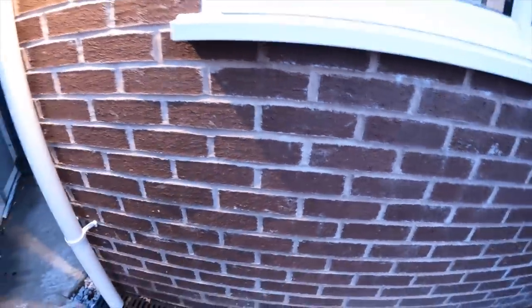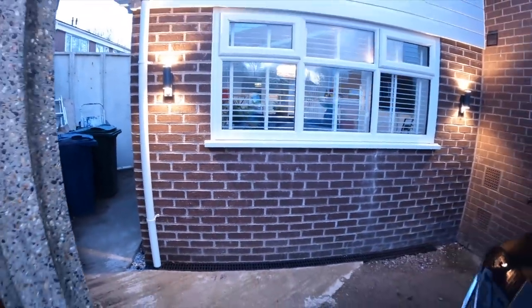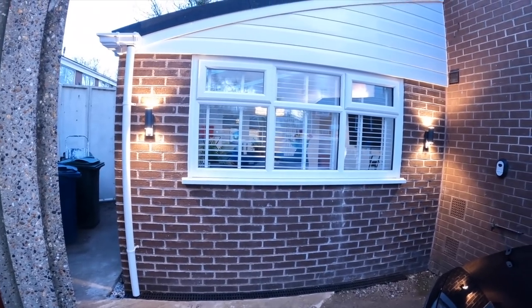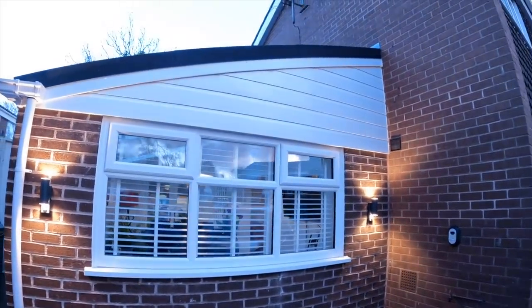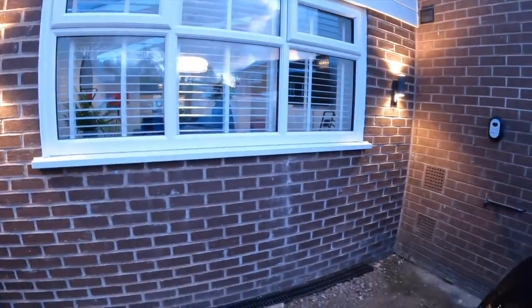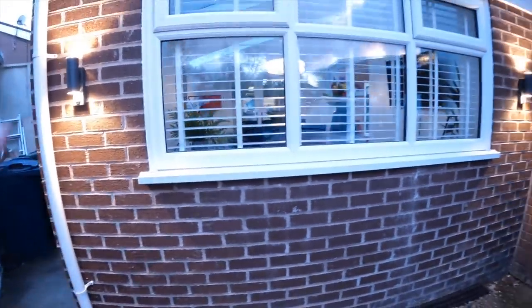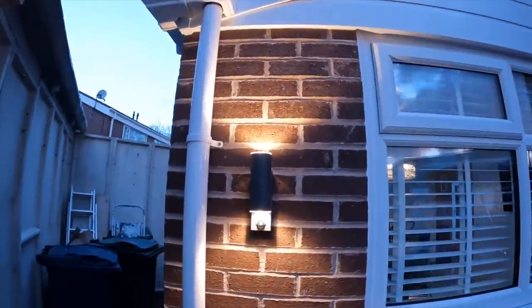And as promised, we're back. You may recognize this one, this one was October last year. So this is all complete. I just need a bit of a brush there with the water. Last time you saw this, it was just finished, it was covered in plastic, it was pouring down. But yeah, it looks fantastic.